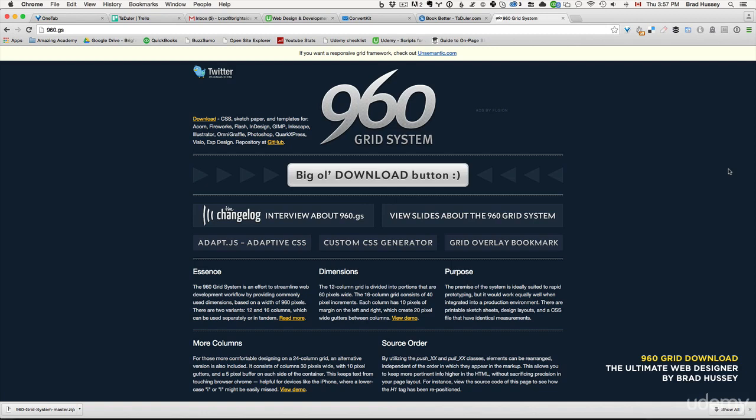Now, a lot of websites now are bigger than 960, but the idea behind the grid is still very important. And so that's why it's good to start with this. When you're working with responsive sites, that is mobile-friendly websites, and you have different widths for your design, it kind of gets a little bit tricky. And I know some designers, I've worked with some web designers who give me multiple Photoshop documents, one for desktop, large desktop, tablets, phones, so on and so forth.